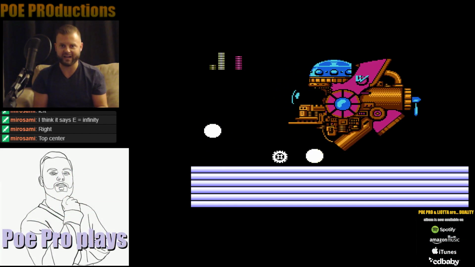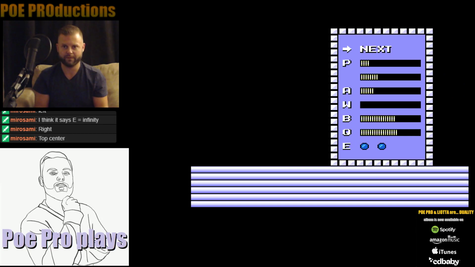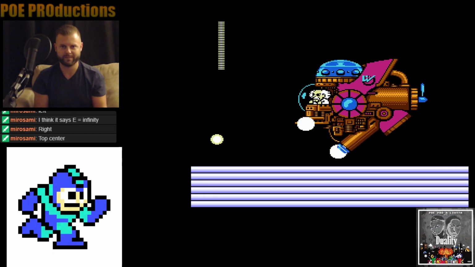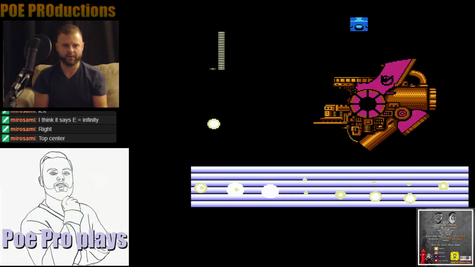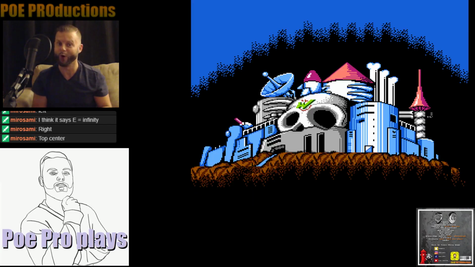There's no way to dodge these bouncing balls here, which I always found to be a little bit weird. But there's no shame in using your energy cans against him. This is actually a pretty hard boss. Alright, and we beat the game, guys! Dr. Wily's dead. We won.